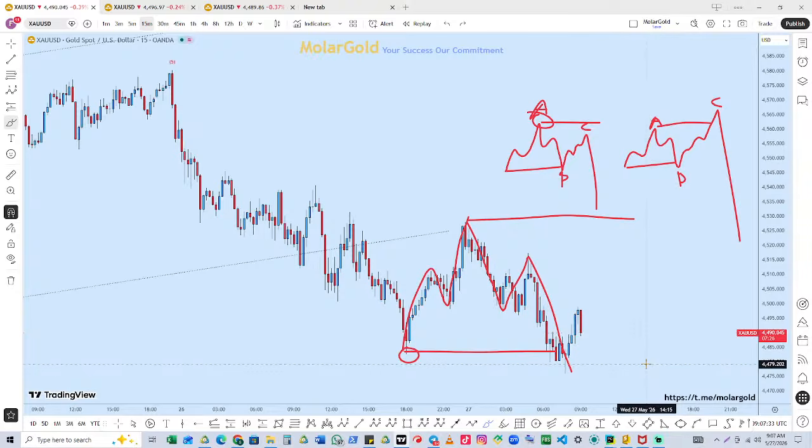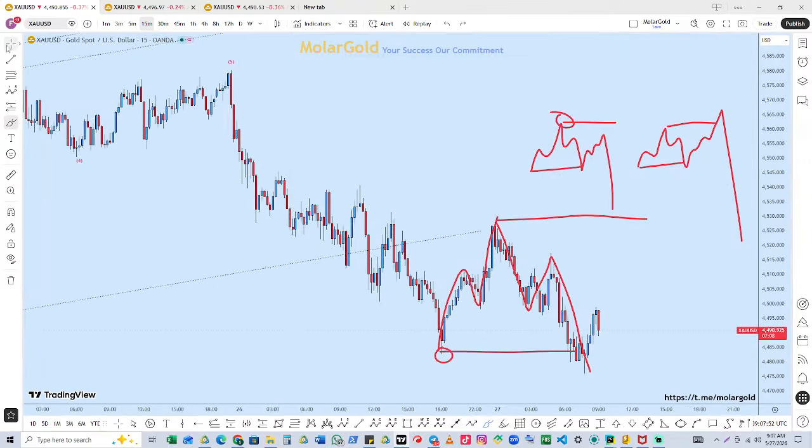Now we have seen what is setting up the setup. We have seen that very clean setup, right? We have seen that. So these are the setups that are on the table right now. So what are we going to do? If you watch carefully also, you are going to see something interesting. So I want to show you one more thing.